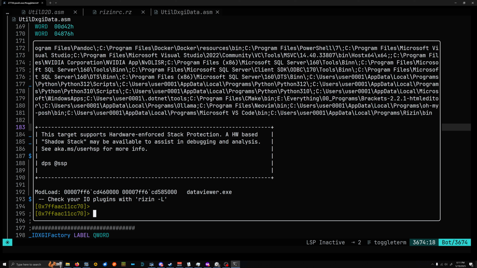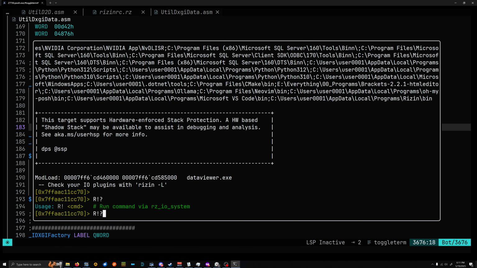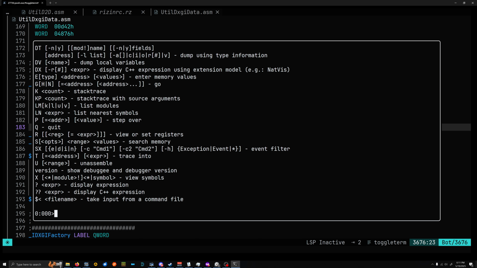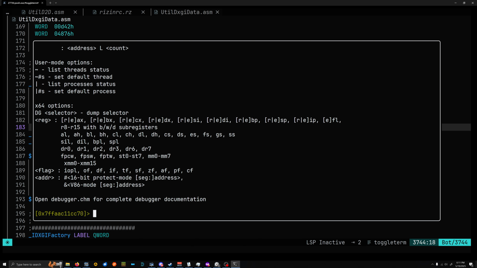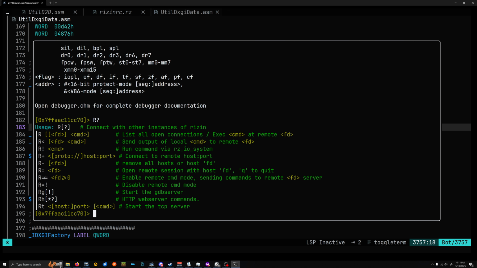I'm trying to remember the networking thing I was messing with. How do I do that? Oh, wait, that's the help for WinDbg. Wait a minute. Remote command mode. Connect to remote host.